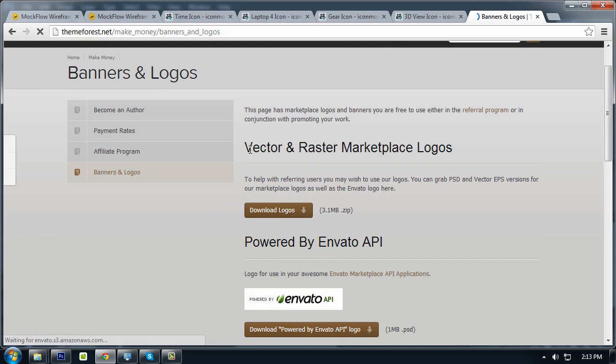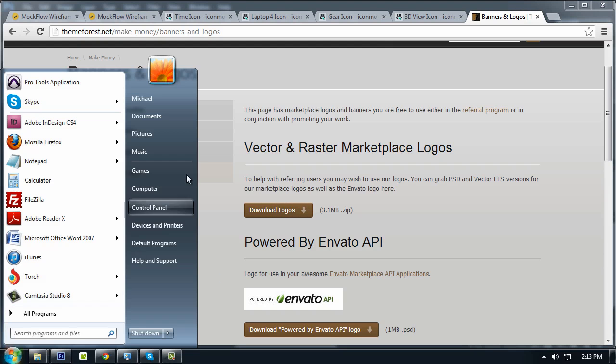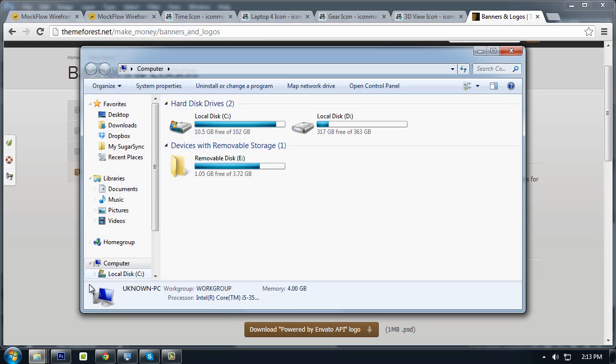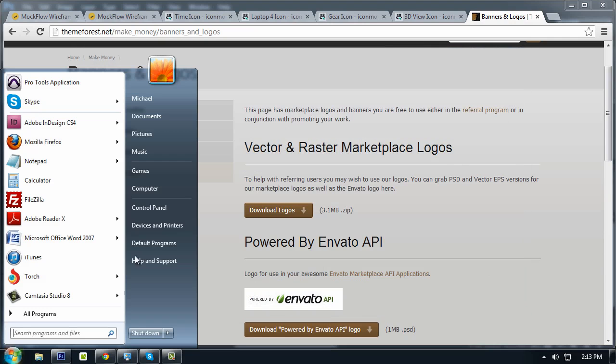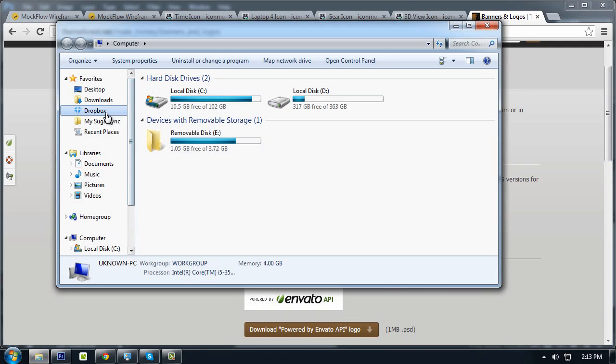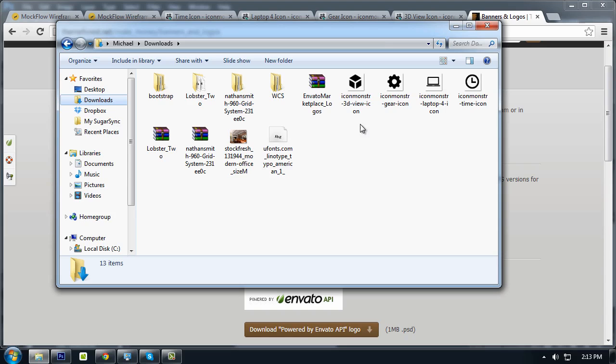So here, just download this right here, download logos, and locate it on the download section.